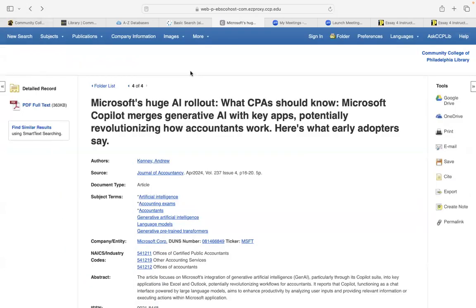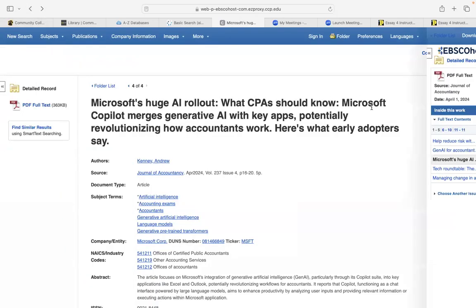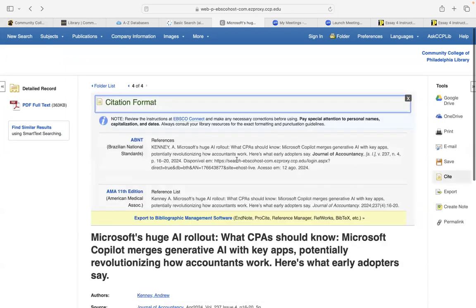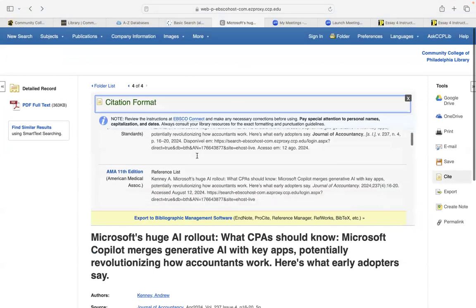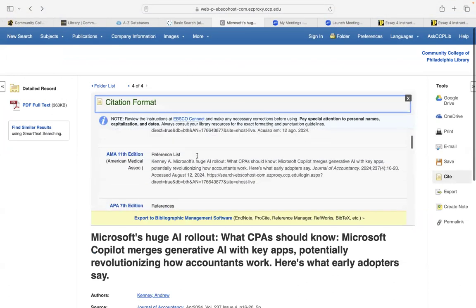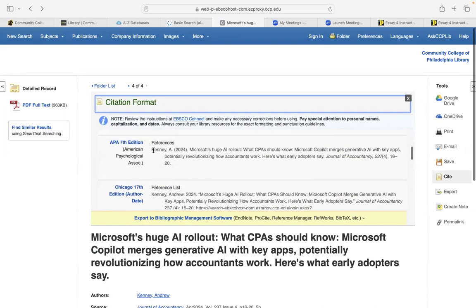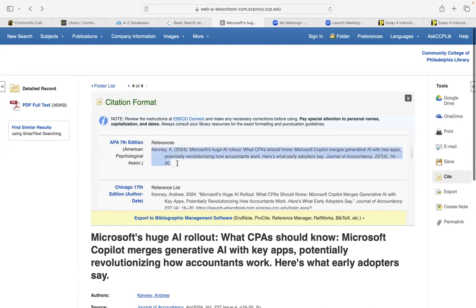So if this were a source that I were going to use, a really big important benefit of this is that I can click on Cite right here on the side menu. And I go to APA style, and I can copy.